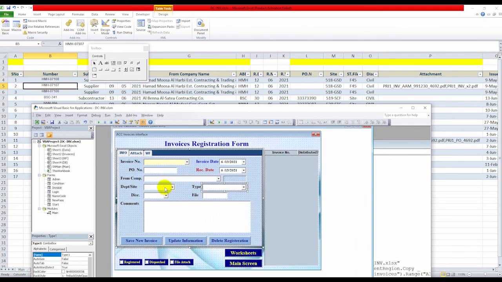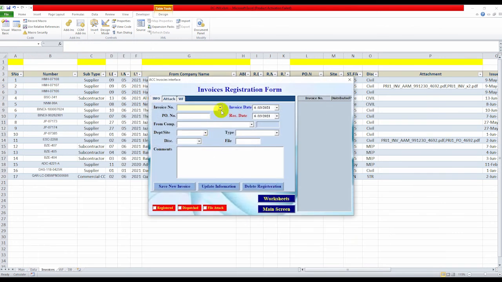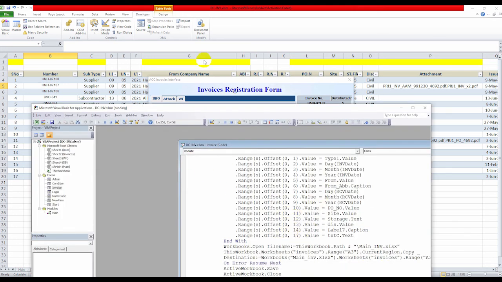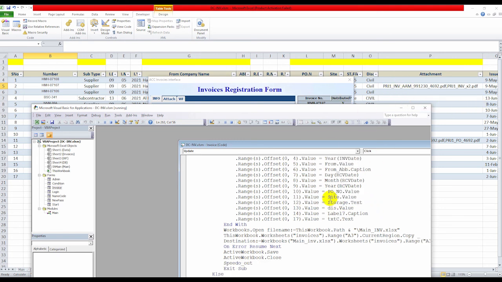I choose one record and then make any update in any one of these. For example, this is by mistake, it is not supplier, it's subcontractor, so I update and then click update. It will change all the records in the database. It takes the information from the tools and saves it in the database, each one in its place.